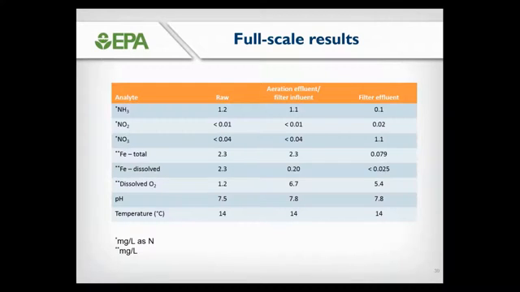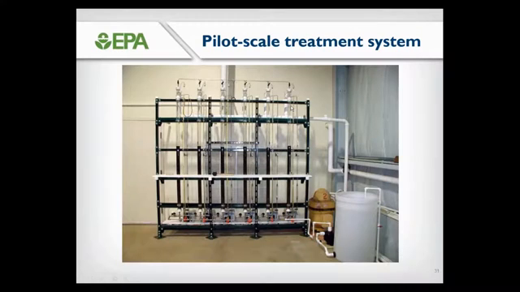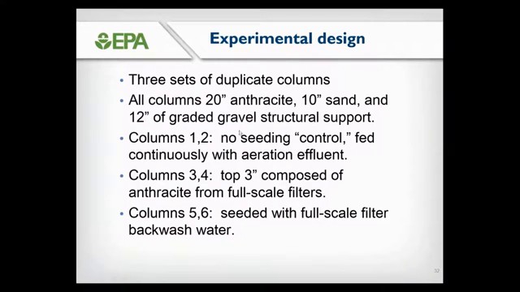The pilot study was run by tapping into the aeration contactor effluent, at which point there was still plenty of ammonia left. Here's a picture of the pilot treatment system to give you an idea of the scale of the process. The goal here was to look at how quickly these filters could be started from scratch to remove ammonia using a number of different acclimation scenarios.